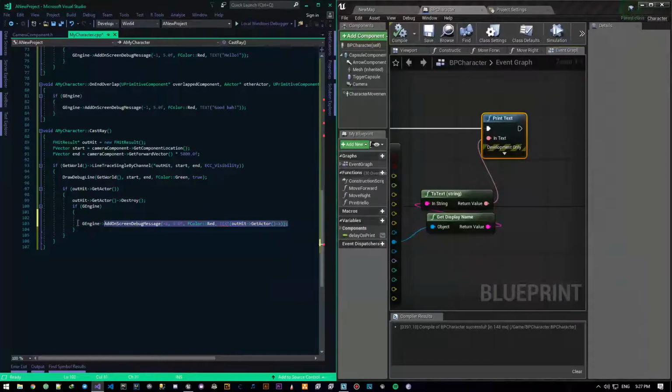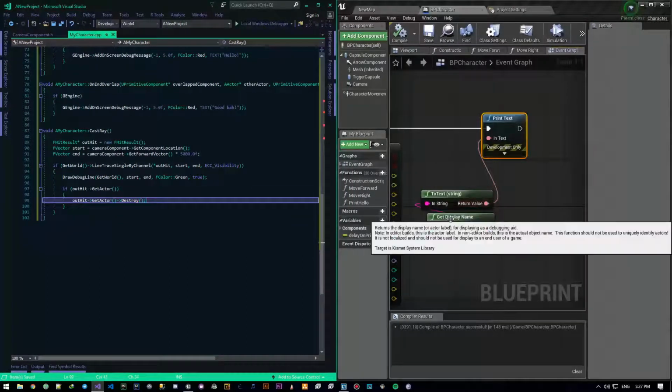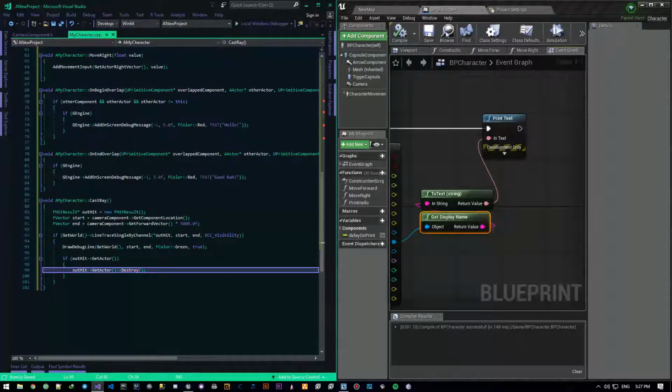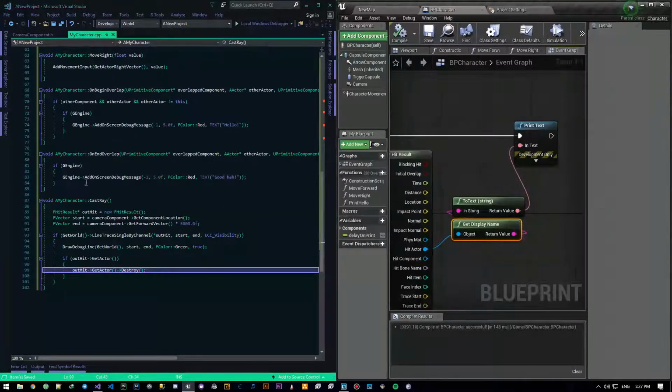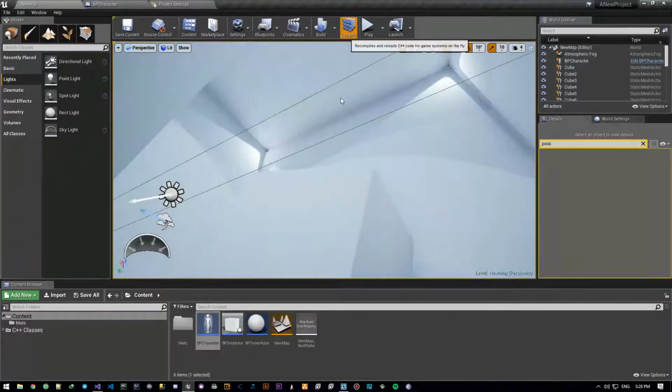You know what? Whatever. Nobody cares. We're going to go ahead and destroy that actor. So we don't care about the name. I don't know exactly how you do this, but you could just Google it. So we're going to destroy the actor. All good. Let's go ahead and test and see if it works. I'm pretty sure it's going to work, but we're going to test it anyway.